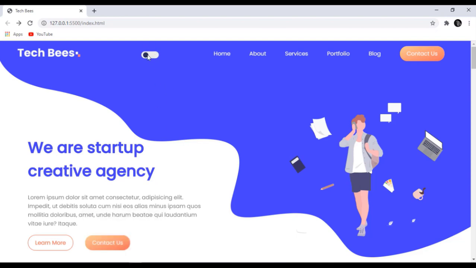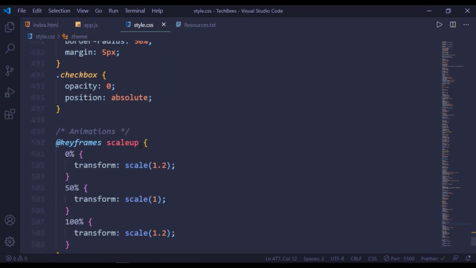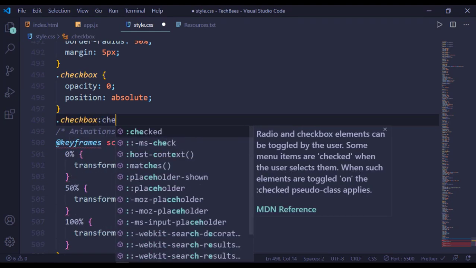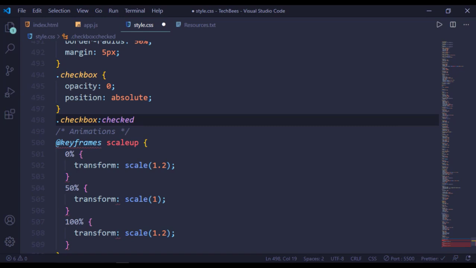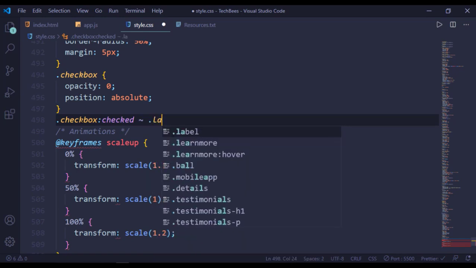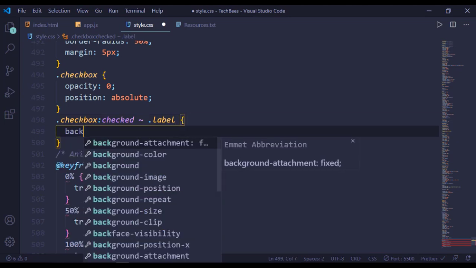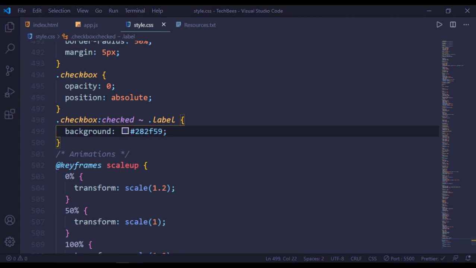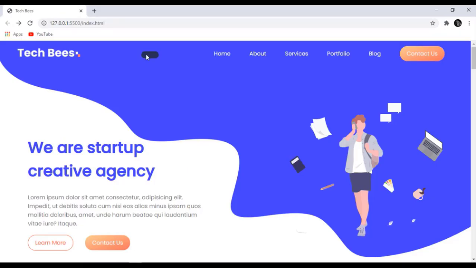Now on clicking this, you have to scroll this ball to the right side of this label. So for that, if the checkbox is checked, we have to change the color of the label. I will target label. It has a background of this color. If it is checked, it has that color.